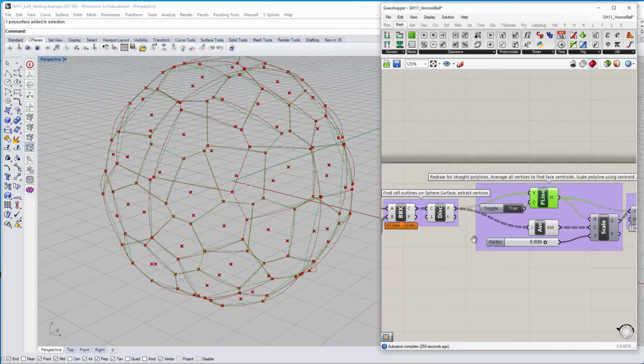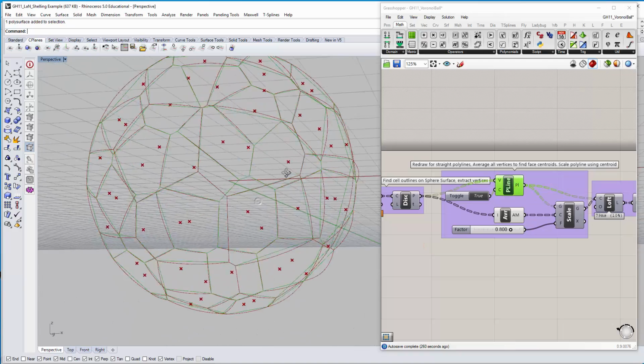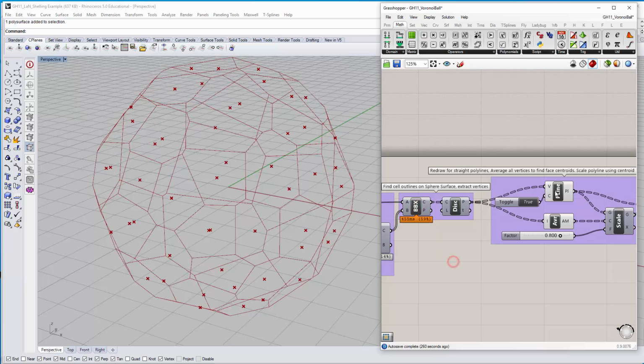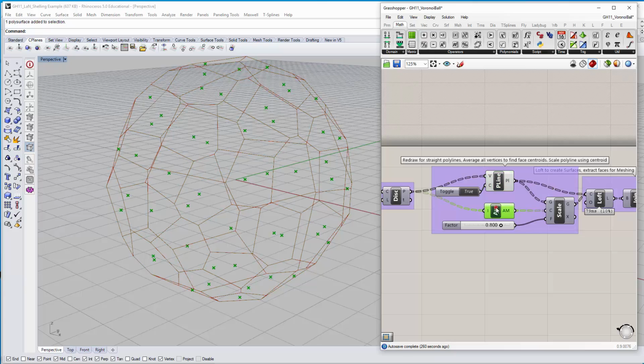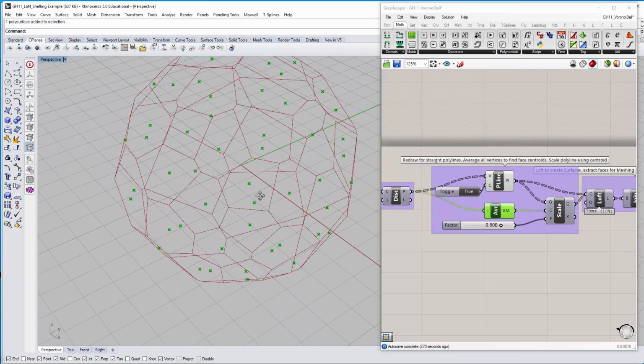Okay, so I have straight polyline sections of the cellular network, and I have the average points of each face, essentially the area centroid of each face.